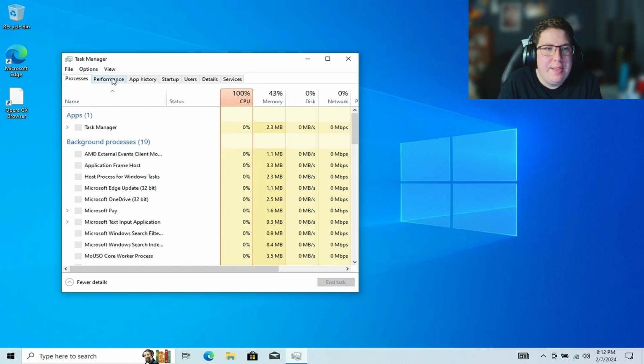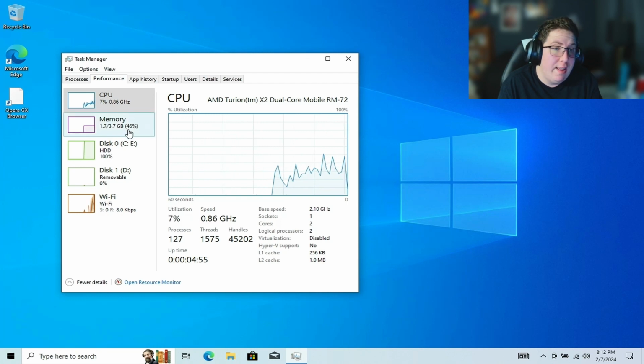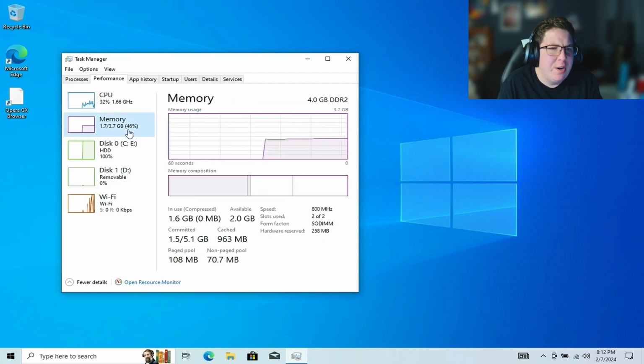And you can see the CPU is at about an average of 40% usage doing nothing. And the memory usage is at 46%. It is 4 gigabytes of RAM, which isn't a lot. And the max it can be upgraded to is 8 gigabytes, but I'm not going to upgrade it personally. And that's it for the performance aspect.